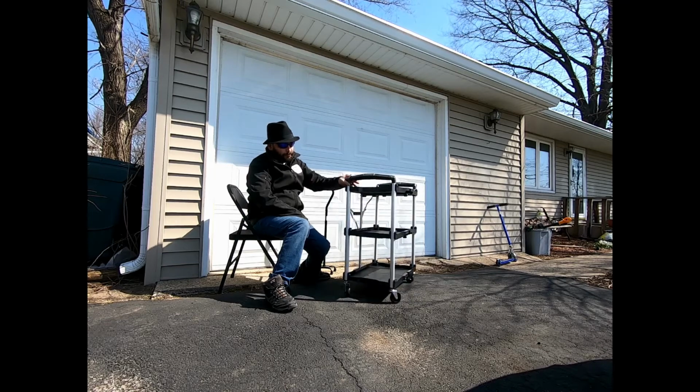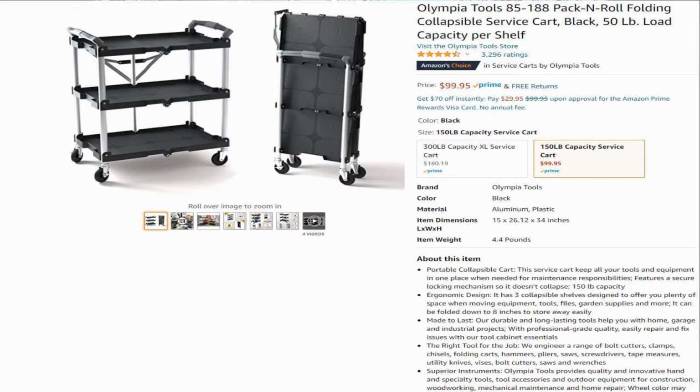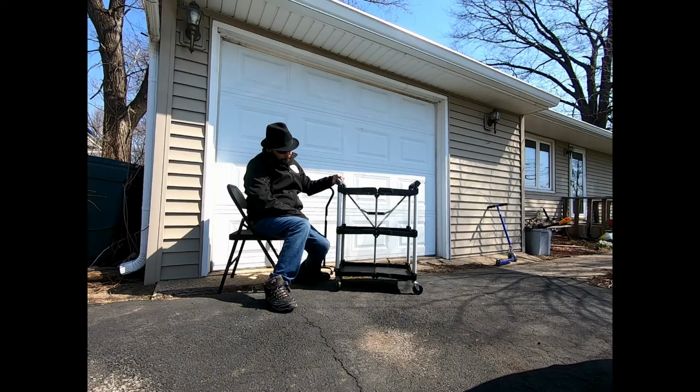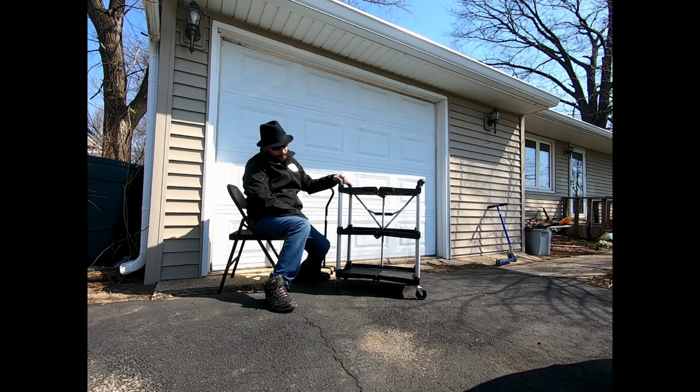Another con about this particular unit is that it's not really all that cheap if you're on a budget. You can get it at Walmart or Amazon. It runs about $100. Not a big deal to some, but a big deal to others. So if you happen to know somebody that could really use this, but maybe they're on a budget crunch, it might be a pretty good gift to give. So $100 is a little bit more than I'm wanting to spend on something like this. But having said that, I don't remember actually getting it. Maybe it was an impulse buy, or whatever.